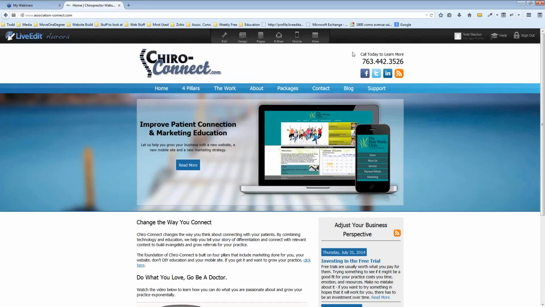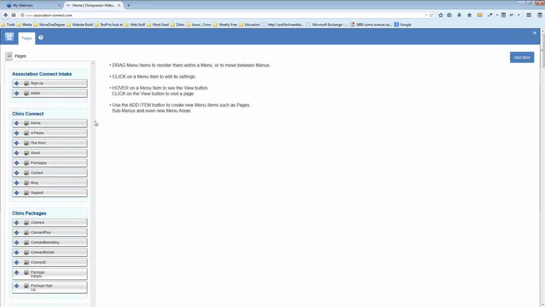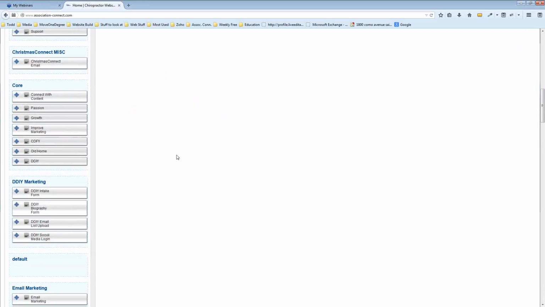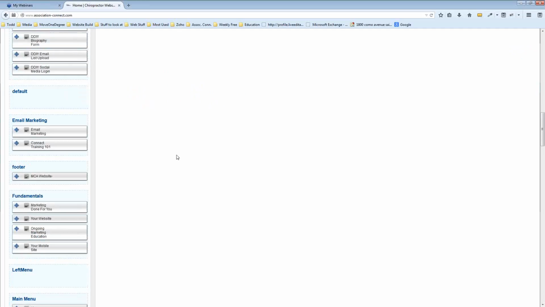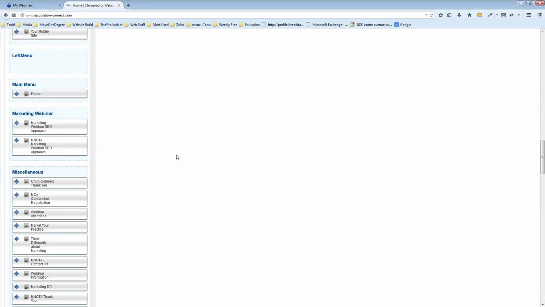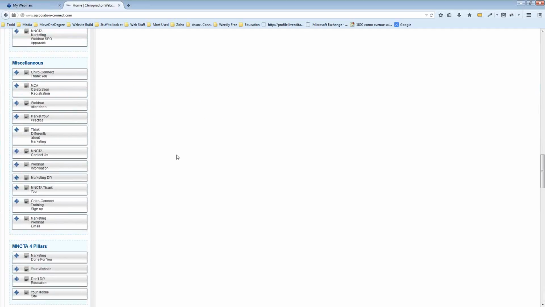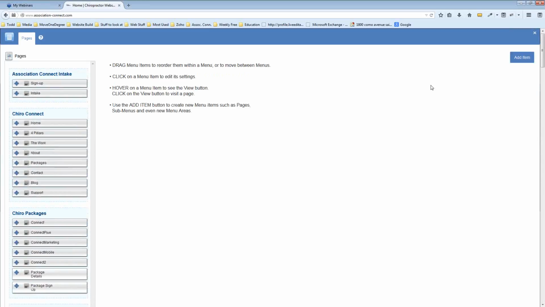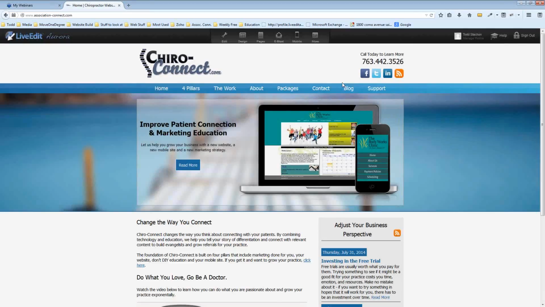We'll jump back to the home page here, and actually I thought I had one up, but I'm going to go to a test page so that I don't make any drastic changes to any major pages that we have. Let's see here. Instead, why don't we just create one? So now, I'll just go back here and show you again. In order to create pages, we'll use this, and then we'll use that page as we go forward.